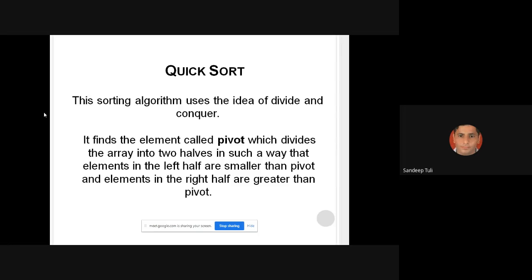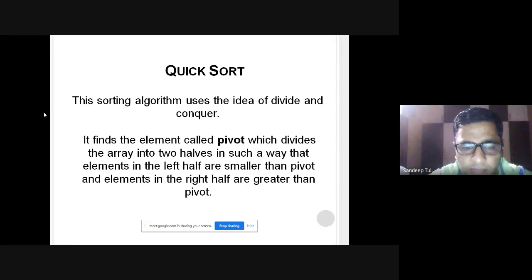How will we divide the array? The logic will be such that the elements onto the left side of that pivot element are smaller than or equal to the pivot element. The pivot element is that element which is used to divide the array into two parts. Onto the left of that pivot element, all the array elements will be lesser, or at most equal to, the pivot element. And onto the right side of that particular element, all the elements must be greater than the pivot element. That will be the logic of our program.